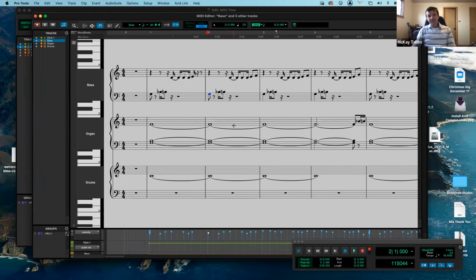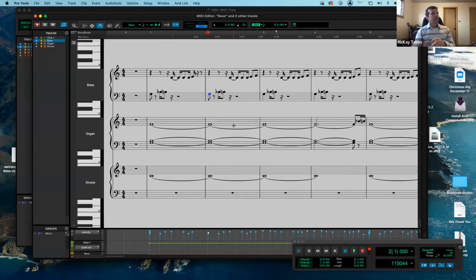Which also means if you're a composer and you wrote a bunch of music in Sibelius or Finale, any notation software, and you export that music as MIDI files, you can then import those MIDI files into your Pro Tools session, and you can assign virtual instrument plugins to each instrument that you import, and immediately have all the sounds of Pro Tools on your track, because sometimes Sibelius and Finale sounds are pretty limited.